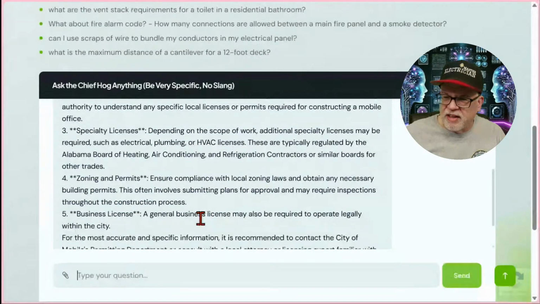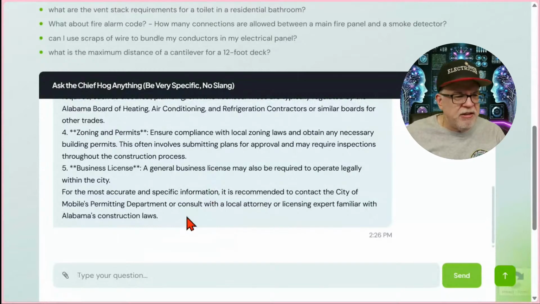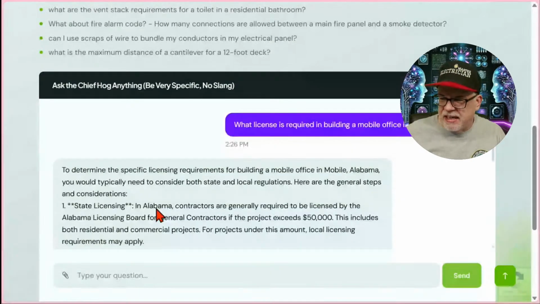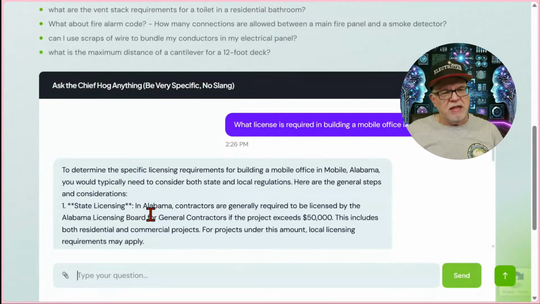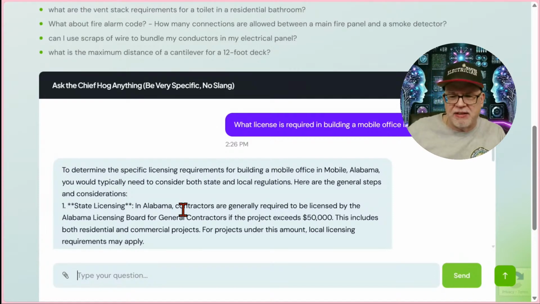So our question gives you some heads up, but it's way too generic. Secondly, I don't know what it means by mobile office. Are you asking if it's for an electrical contractor, a building contractor? Does it mean what are the tax requirements, what are the permitting requirements? I think that's just too hard for an AI model that's looking at standards to answer because it's really too generic.